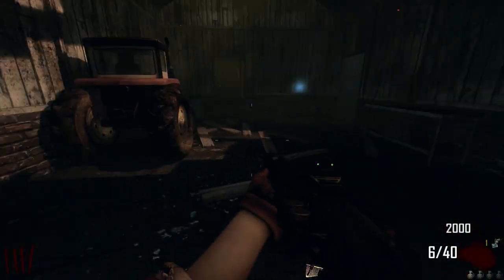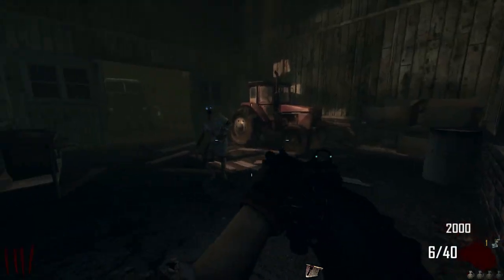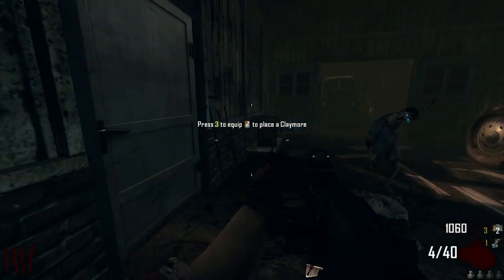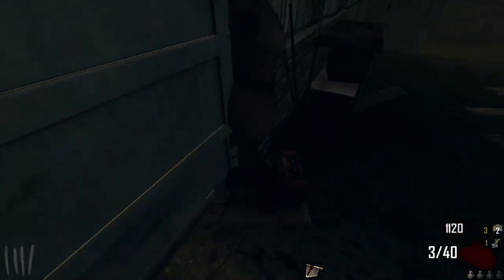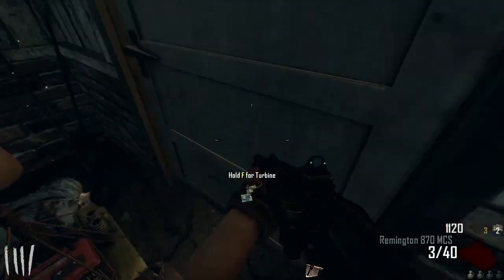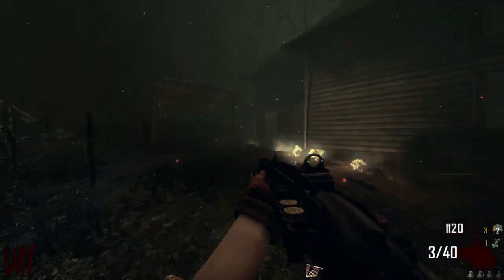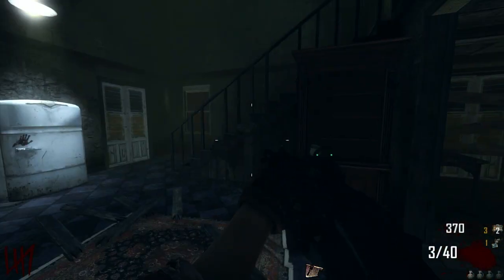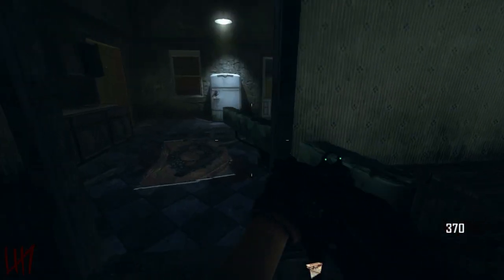Portable wind turbine, huh? Useful. Claymore. Oh my god. I need to get a cart or something to carry all this around in.